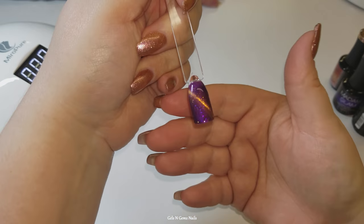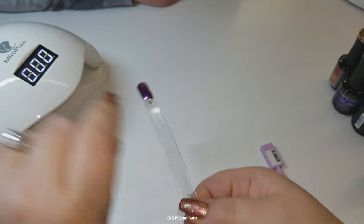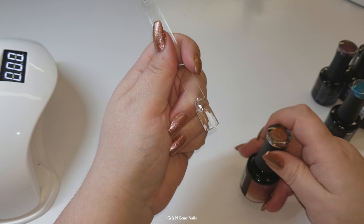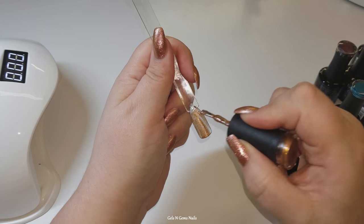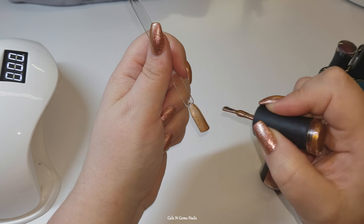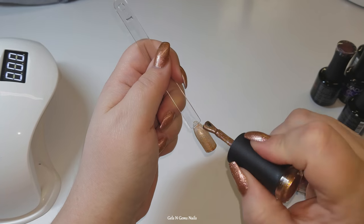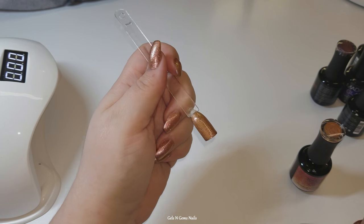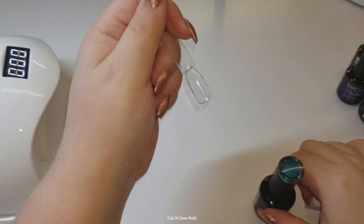Now with the cat eyes, you can put a black base coat down, and with some of them that does work really well. For instance, Carmelito here works really great with a black base coat because it is just a little bit on the sheer side. But most of these cat eyes are very opaque, and I find that I put one coat down of the color of the cat eye and then another coat and then pull the cat eye with the magnet, and it works absolutely perfect. This is the way I do all of them. I don't put a black base down for any of them, and for the most part I find that it really doesn't make that much of a difference.